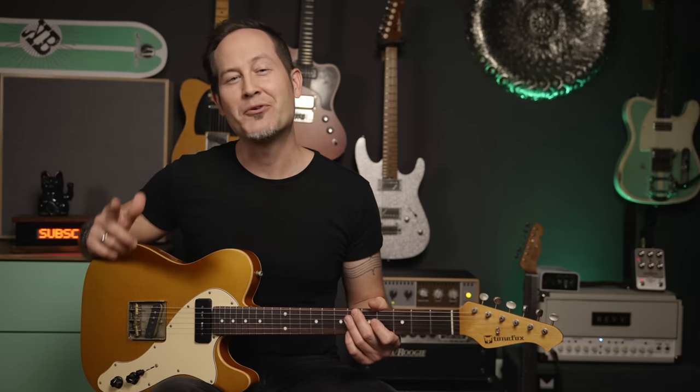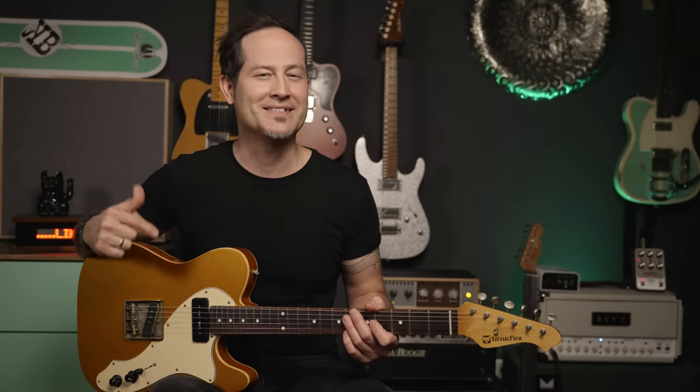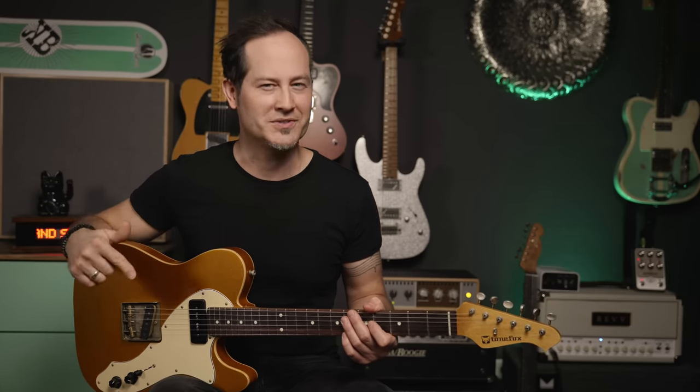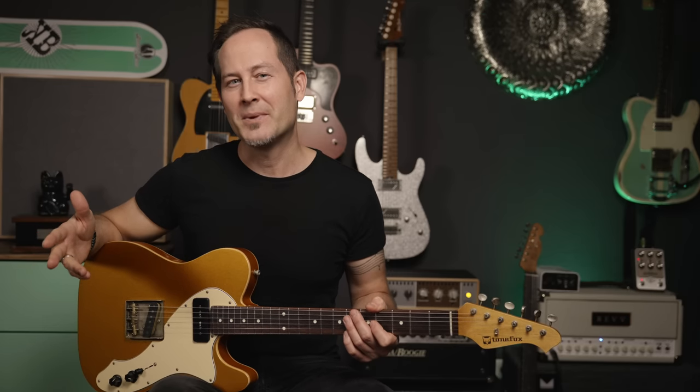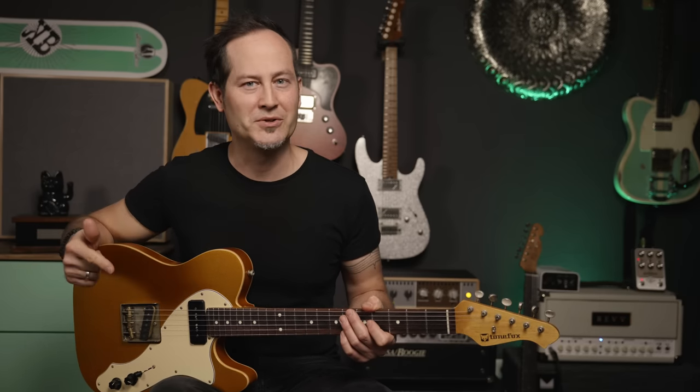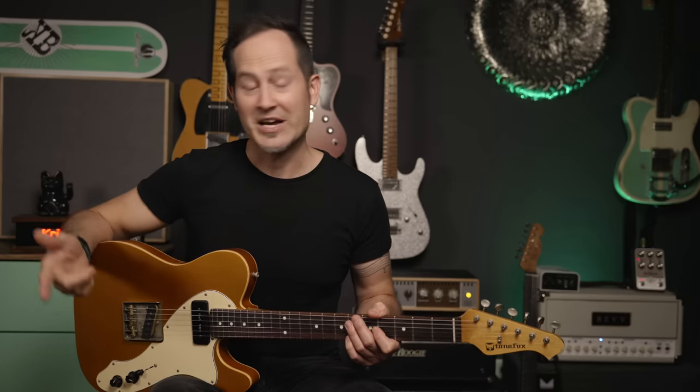Today, I want to show you a really interesting custom guitar. It's not only awesome because it's a T style, which is already a win in my book, but also because it only costs 1,777 euros, which is roughly the same in US dollars. This is the amount of money you would pay for mass-produced, American-made, Japanese-made, sometimes even Korean-made guitars.